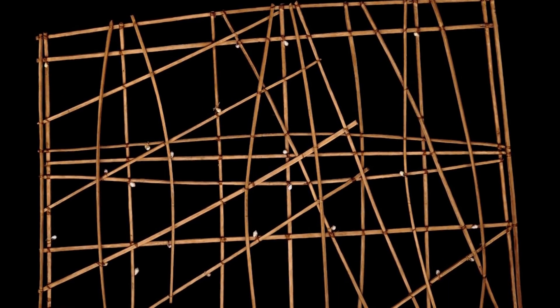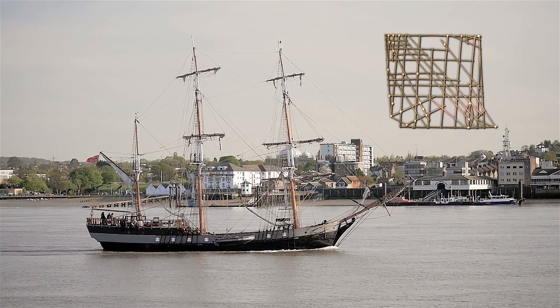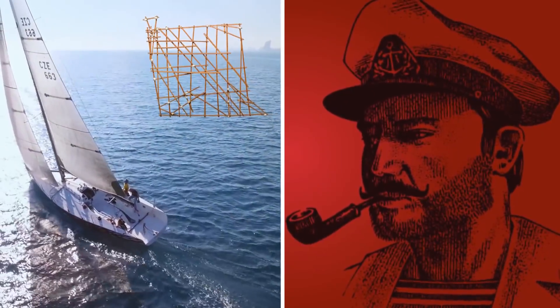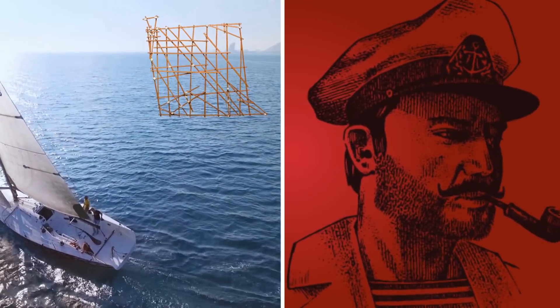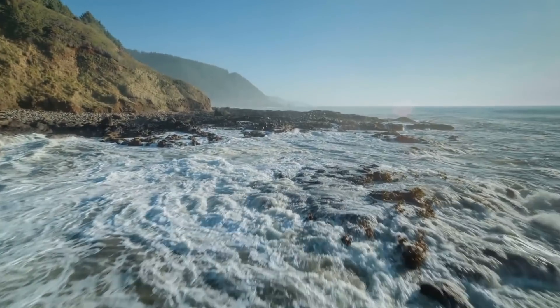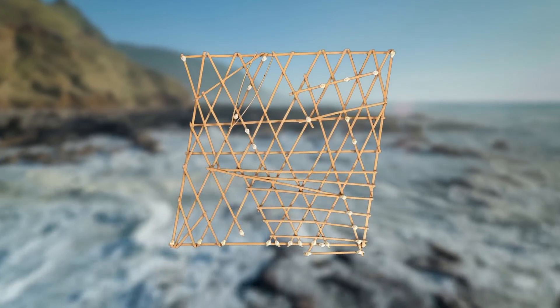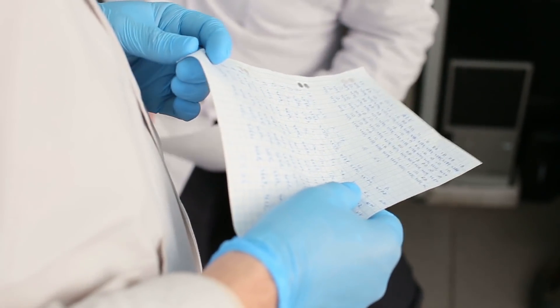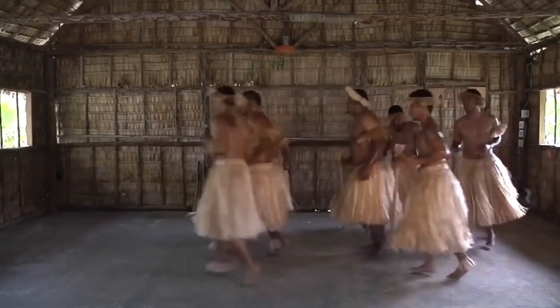None of these maps were made to scale, nor were they intended to be, making their use as a navigational tool all the more impressive and mysterious. Wave piloting depended entirely on the user's sensitivity to the ocean, pre-existing mental maps, and an ability to interpret the mysterious visual language of the Rebelebe. This means, of course, that the maps are unreadable to anyone except a trained wave pilot. The incredible methods are still an enigma to Western science, but efforts to learn the historic secrets of the few existing Marshallese have been launched.